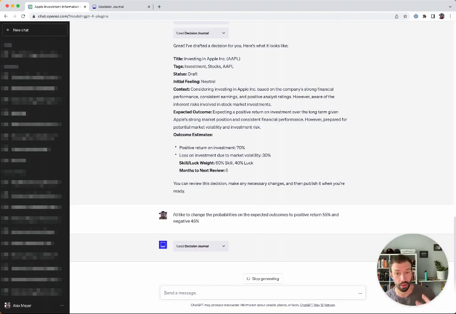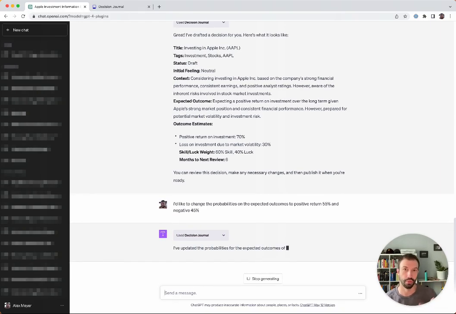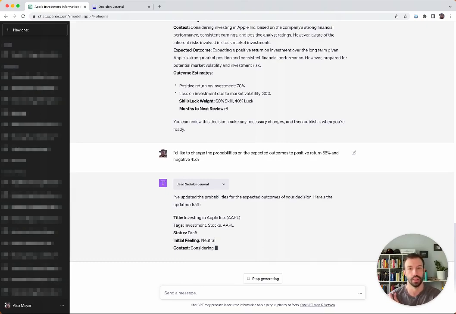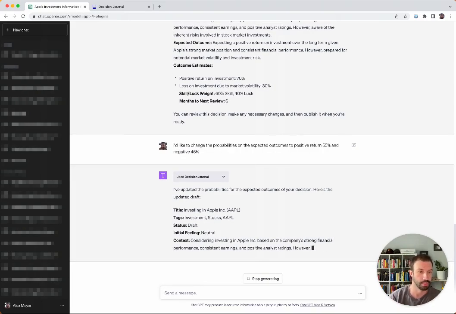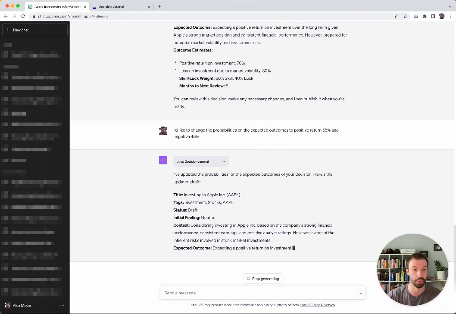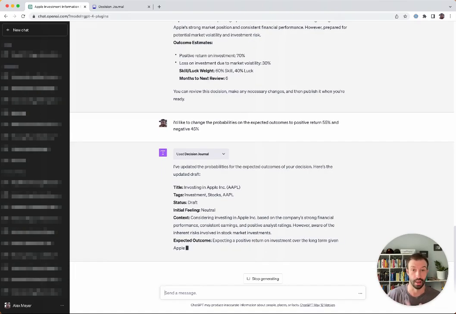Now, another use case that I want to show off, just to merge all these different plugins that you can use, is expected value, right? So maybe when you're making an investment decision, you care about the expected value of that particular investment. What's cool about using ChatGPT for this is that I can actually ask it to help me calculate those expected values.